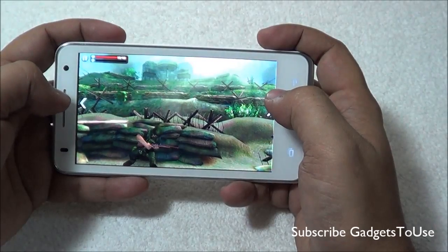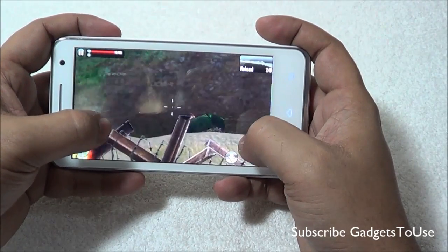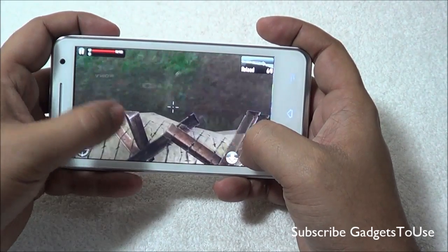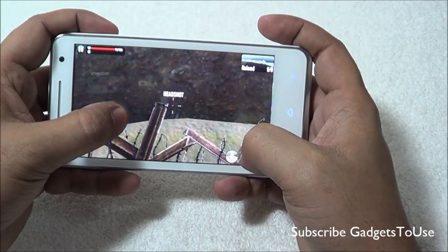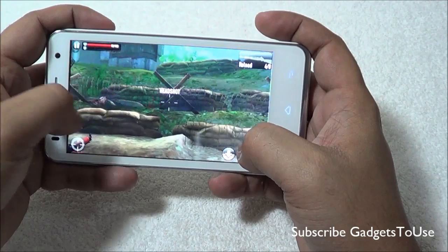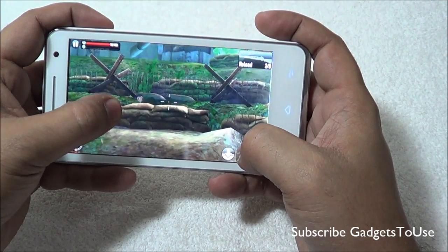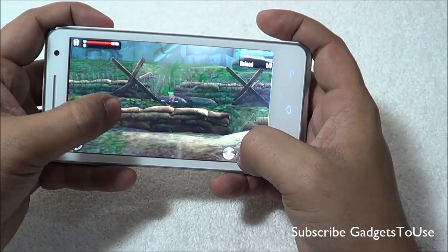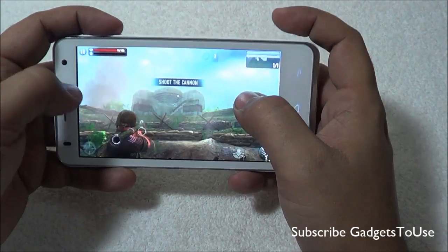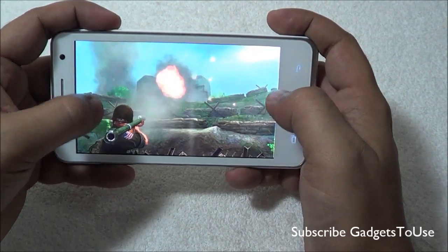So in terms of the graphics, I see no lag, no issue till now, and the touchscreen is also responsive while playing this game. I can access all the options of the touchscreen, basically all the controls of this game, without any issues, and the overall game playback is also kind of smooth. There is no issue with that, as you can see. So you can play this game on this device without much of a problem.